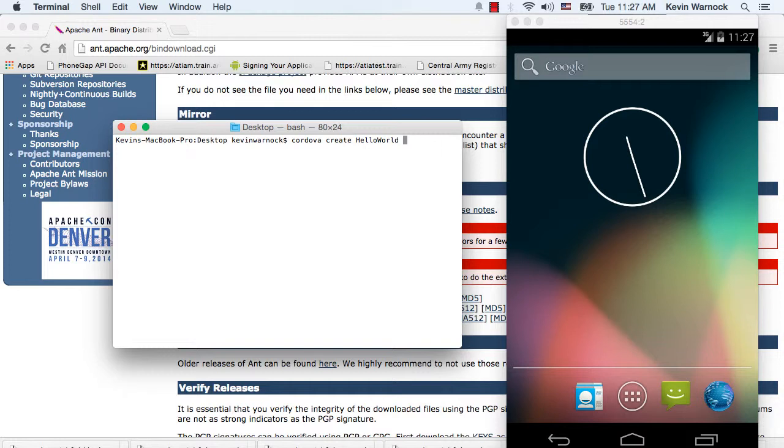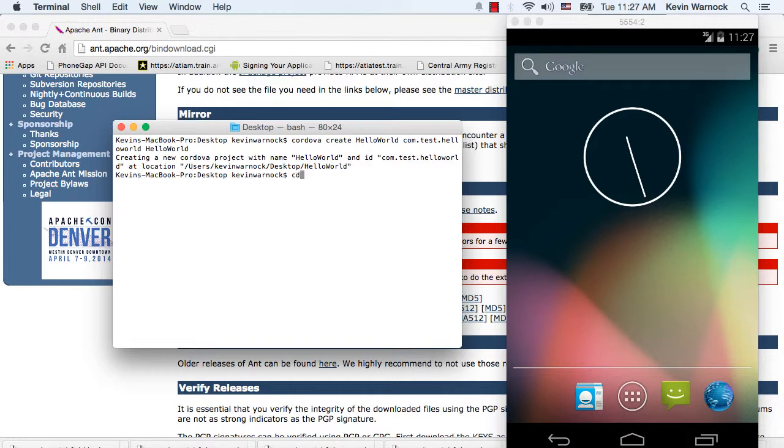And then we need to give a package name, which is typically in the form com.something.something. I'm just going to call mine com.test.helloworld, and then give our app the name Hello World. Hit enter. It's going to create this directory, and it's creating it off of our desktop at the moment.